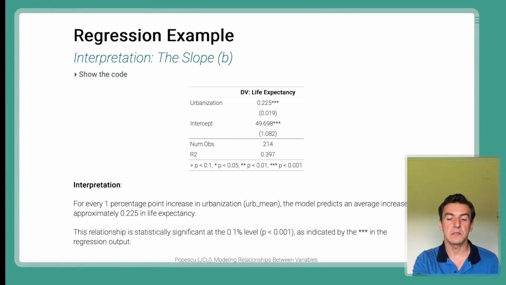So this is a statistically significant relationship. How do we know this? It's because of these three stars. Remember that I mentioned to you earlier, I drew your attention to these three stars. When you see three stars alongside a coefficient, this means that this coefficient is statistically significant at conventional statistical significance levels. So this would be 0.1% in this case. This is what the three stars mean, a p-value that's smaller than 0.001.